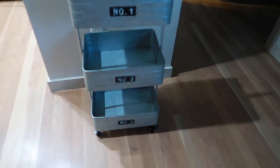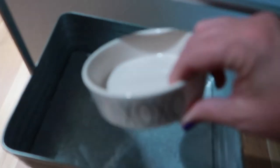But Abby and I are kind of stir crazy, and we got something fun at Marshall's. Yeah, Marshall's, because I went to TJ Maxx last night. We went to Marshall's yesterday afternoon, and we got something fun for the bathroom. I've been feeling like I need to declutter the bathroom and get it more prepped for back to school. So I want to redo the bathroom a little bit. We got this cute little cart, and I'll show you what we're gonna do with it. I also got these little water dishes for a cat or a dog. It's not focusing, but you get the idea. Let me show you what I want to redo in the bathroom.